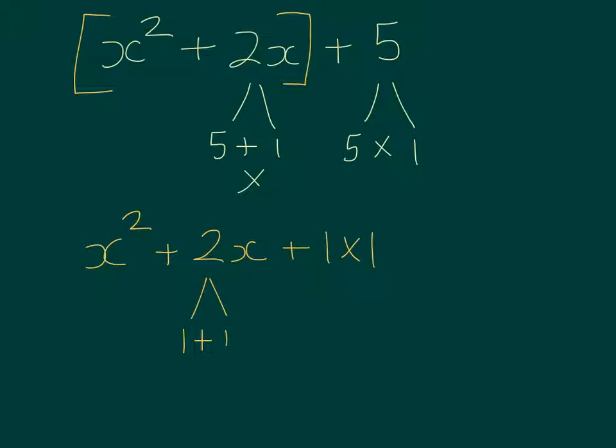But by adding 1 times 1 to our trinomial, we've completely changed it. And changing it is no good. So now we have x squared plus 2x plus 1 plus 5. What can I do to make it the same but still have the perfect square? I can actually take 1 away. It's like the plus 1's not there at all.